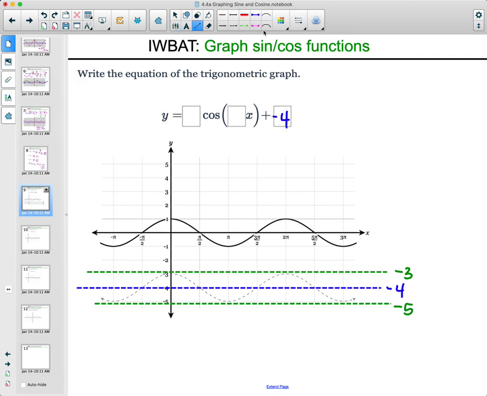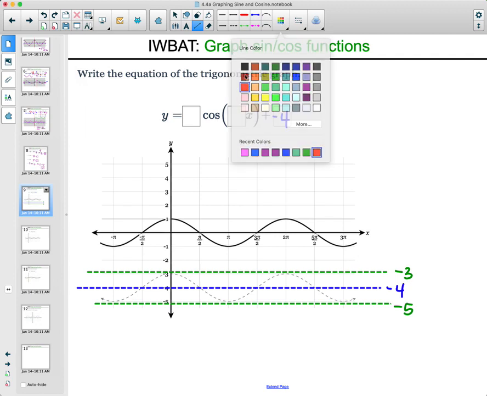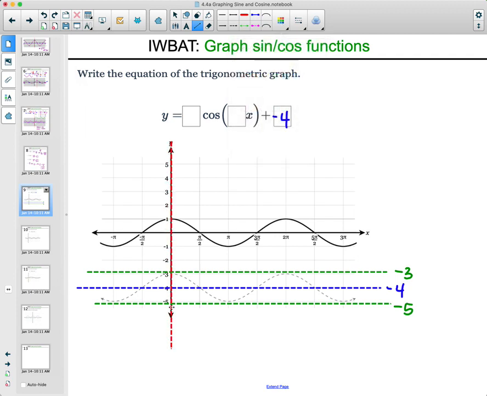Okay, then cosine starts at a maximum. Okay, so look at this line here and see if it's starting at a maximum, which it is. So there has been no phase shift, which they've shown you because they haven't put in an h value here. Okay, a value, how far is it from midline to max and midline to min? So how far away are those? 1.